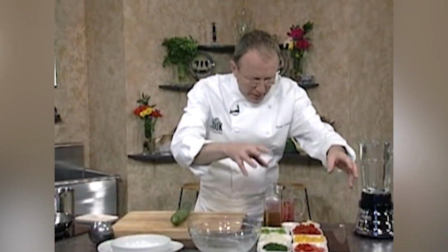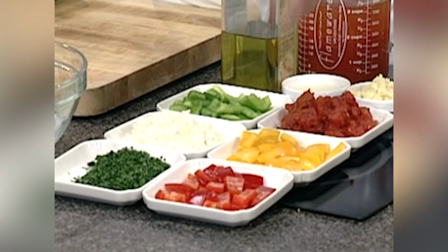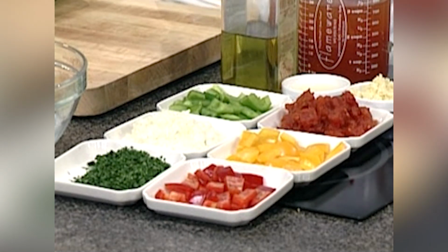to taste. Now, to make this, normally when I make gazpacho, I have all these ingredients right here and they're all nicely diced and they look great. And oftentimes I'll dice these and just mix it together with the tomato juice. But if you need to do it really fast, you can just do it right in a blender here.